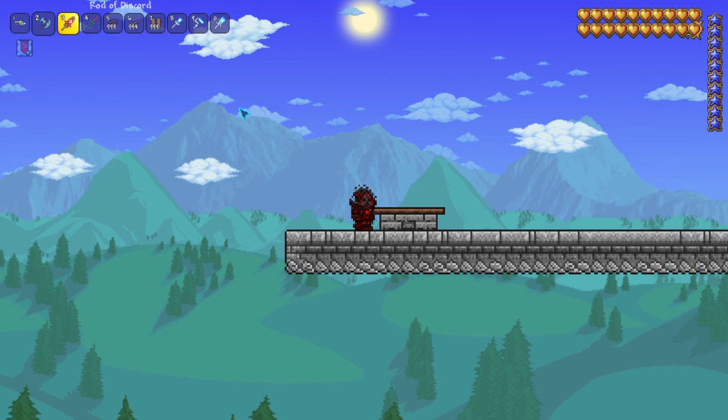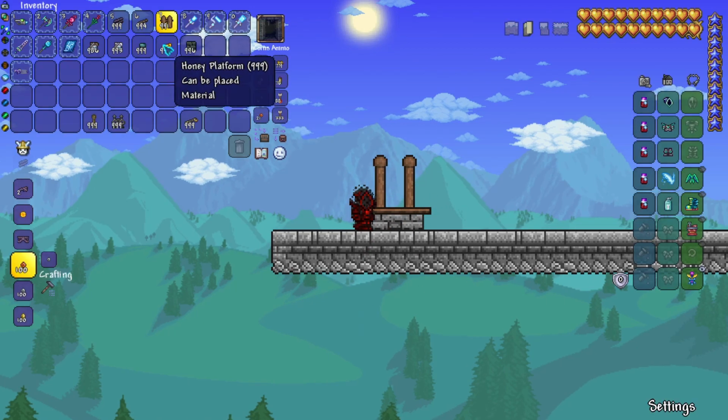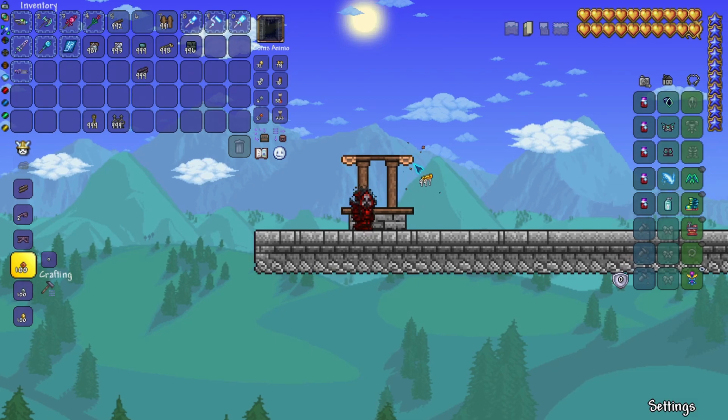Then next what we're going to do, we're going to go up by 4 in the middle-ish of the build with little bits of wooden fence. Up by 4. Then what we're going to do is we're going to get some platforms. What we're going to start off with is some boreal wood platform, and then what we'll do is we will get ourselves a few, actually just one little bit of brass shelf. Then we'll get 2 honey platforms.